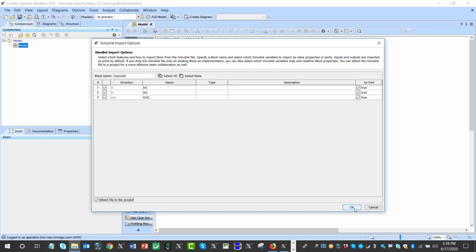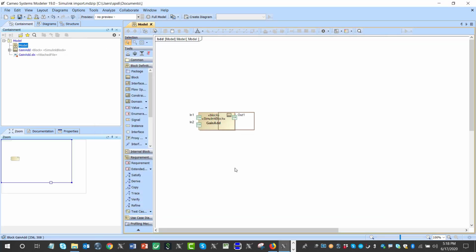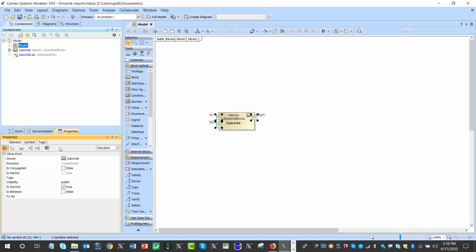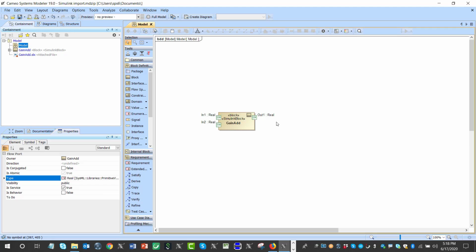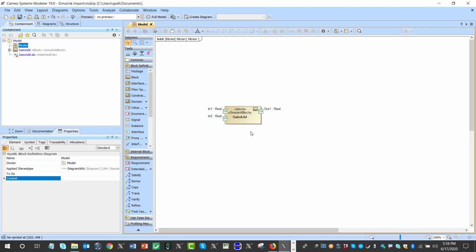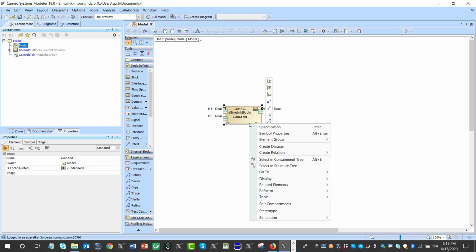But you can also add path variables in the Simulink, and then you can run it if you want to keep it in some other place. Or you can keep it in the same location as the Cameo project, and then it will run by default together. Now, what we can add here is the type of the ports, because it was not imported together in this case.